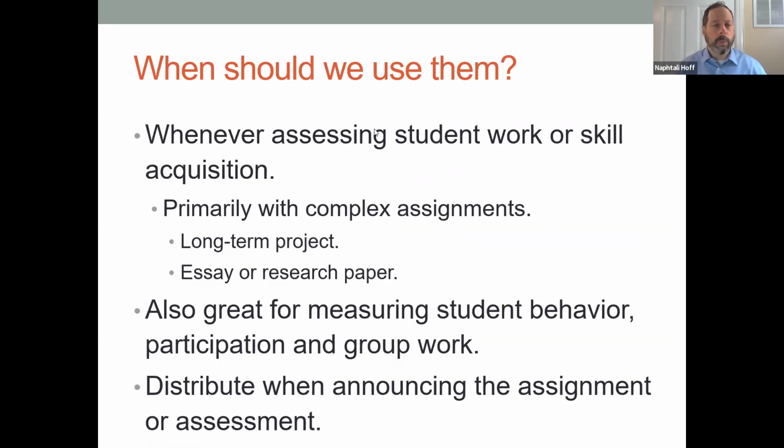So anytime assessment will be at play, specifically relating to skill acquisition, complex assignments, or even group behavior. Like you want to do cooperative learning in your class, and you want to use an assessment to help students know what good cooperative learning looks like. How do we interact and share information? How quickly do we get into our learning spaces? How do we ask questions? How do we follow our particular roles? All of those kinds of things should be rubric driven, and distributing the rubric at the beginning is crucial, because the more I know where I want to go with something, the better my performance will be. And that is true almost always.